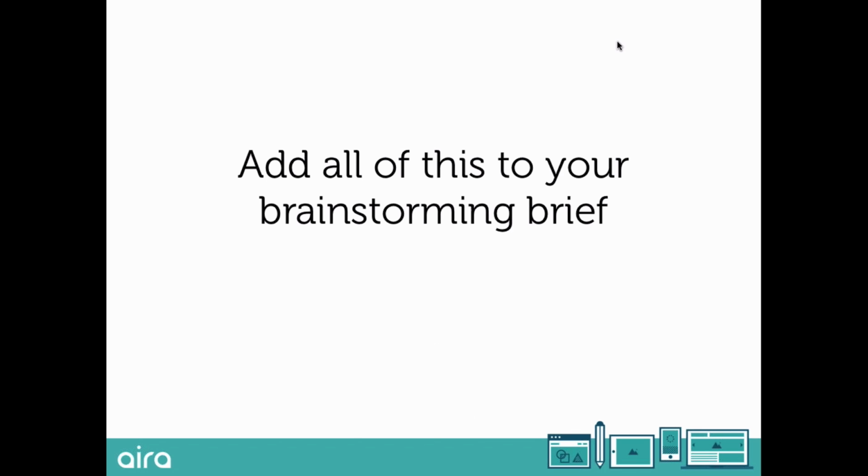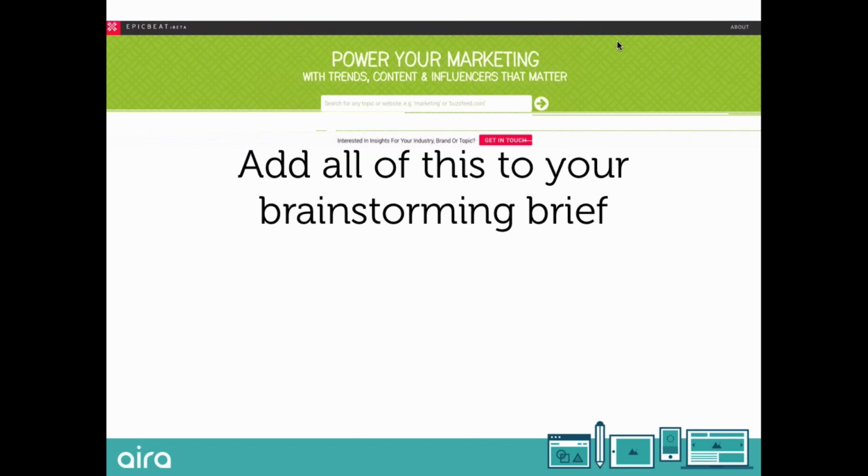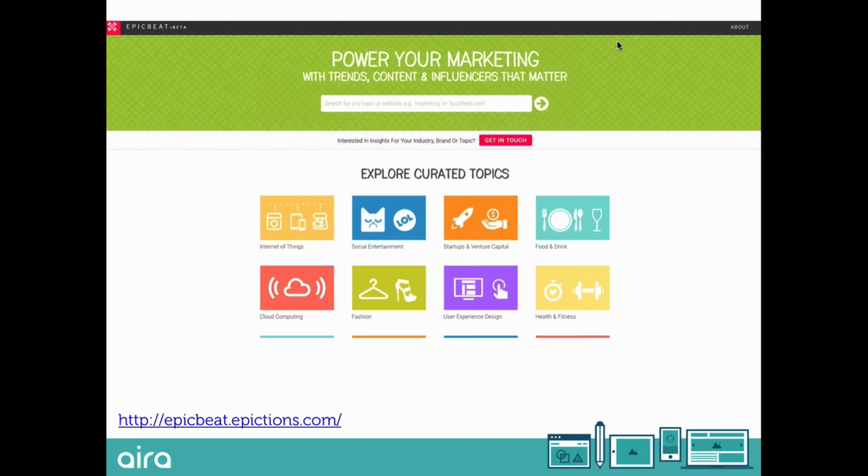There is going to be a feature of BuzzSumo soon that will allow you to filter by date as well. I think at the moment you can only go back around 12 months. You can go further back with the API, but they are going to release this feature soon, so you can actually segment by date and show all of the posts from a certain time period. So this will become a bit easier to do in the future. As you're doing all of this work, you're taking in lots of ideas, lots of data. What you want to be doing is adding all of this to your brainstorming brief.